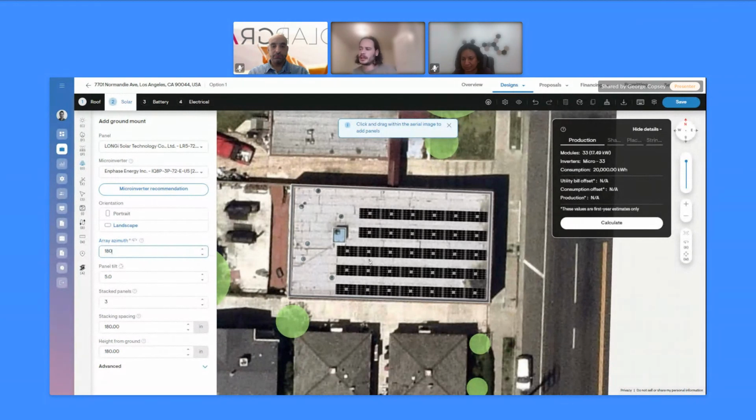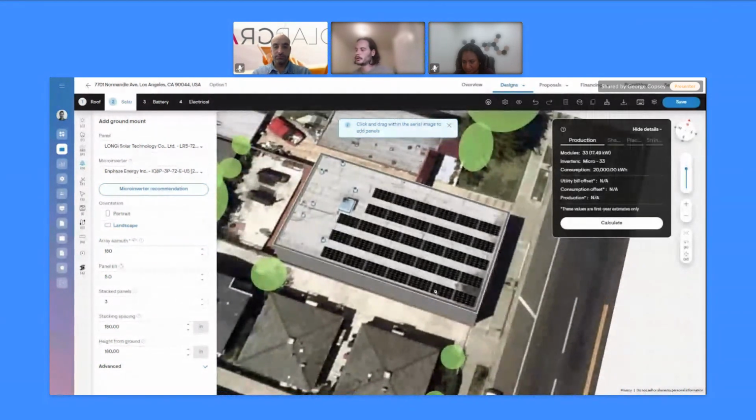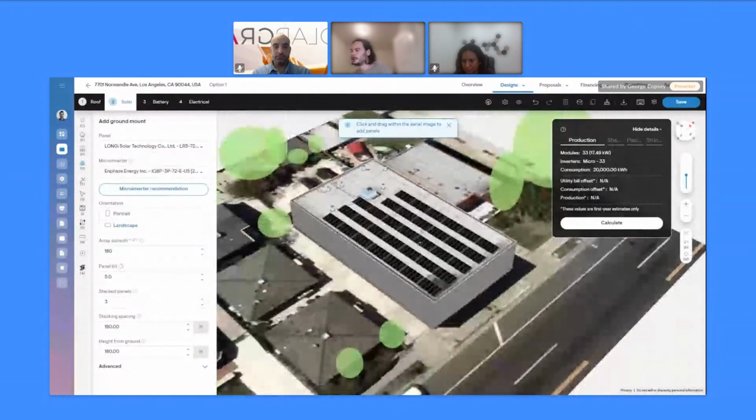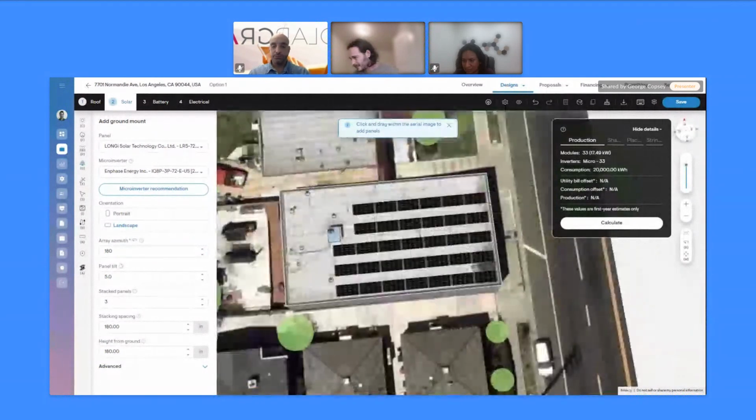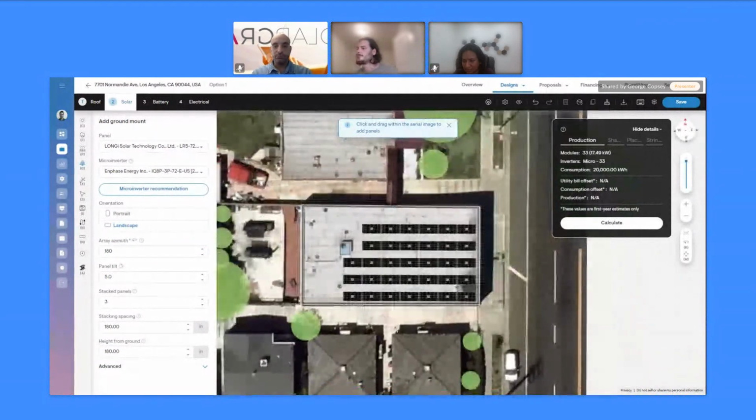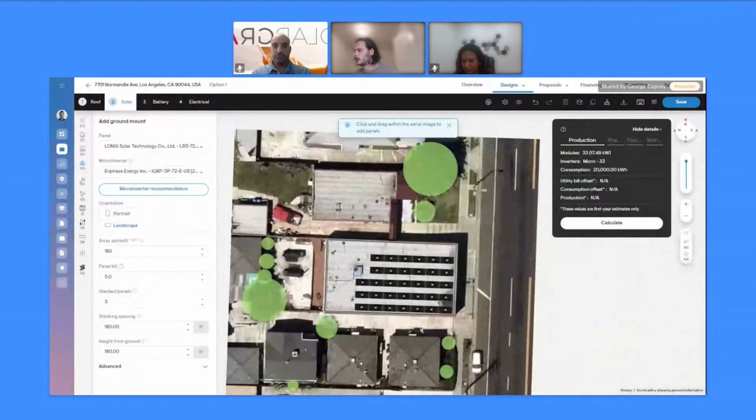Next up is our panel tilt. That's the same as it is on a flat roof. Now, the only other change besides this array azimuth, where we have a value in degrees rather than just aligning it to the shape of the roof, we have this concept of stacking panels vertically for ground mounts. And we probably will bring this onto flat roofs at some stage this year. But stacking panels really just means, rather than having one panel and then 3 foot spacing and then another panel, we're actually just going to stack those on top of each other vertically. So probably easier for me to just create one to better illustrate what this stacking concept is.